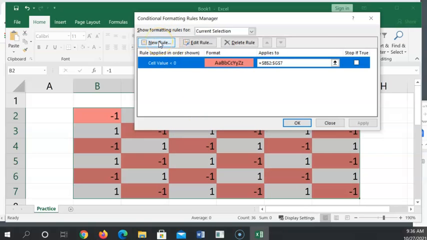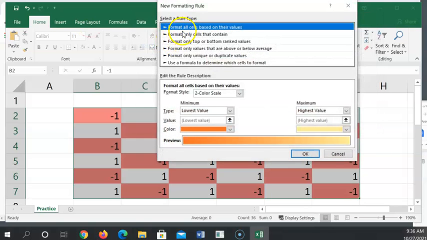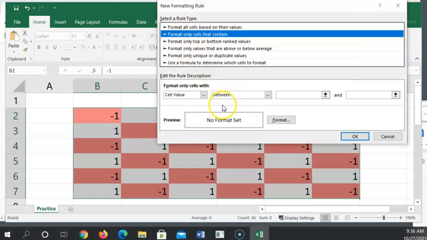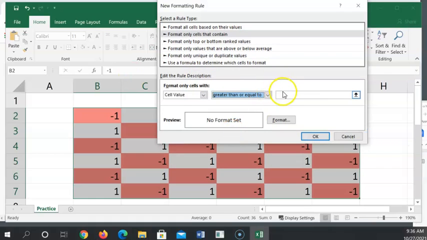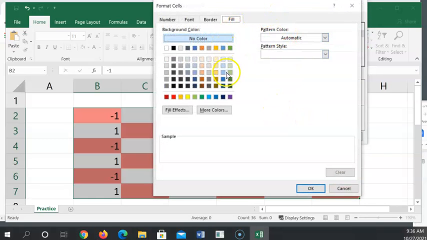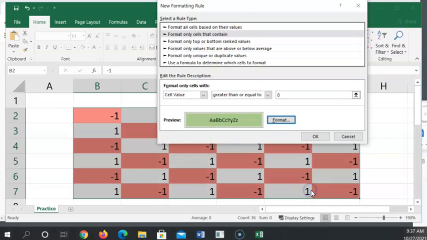I can do new rule and add the one where cells that contain, this time if they're positive, that means greater than or equal to 0. 0 is considered positive, so greater than or equal to 0. And anything positive, let's set the formatting to be a green background of your choice of intensity. And I click OK. And OK one more time.